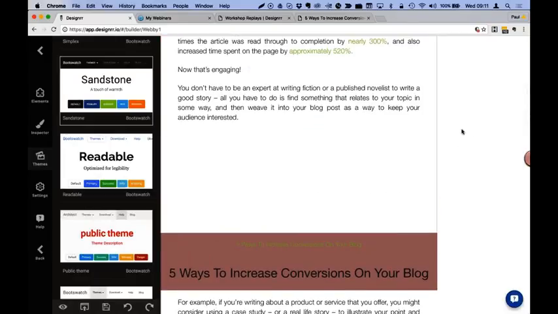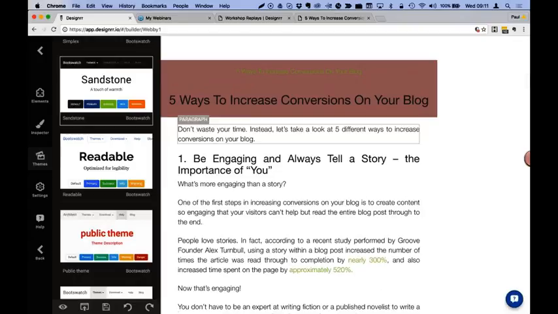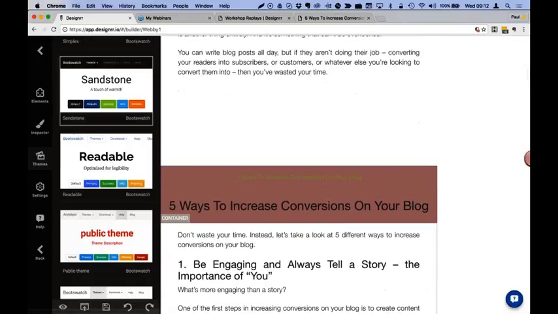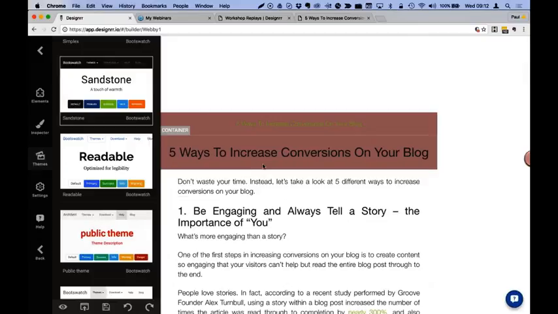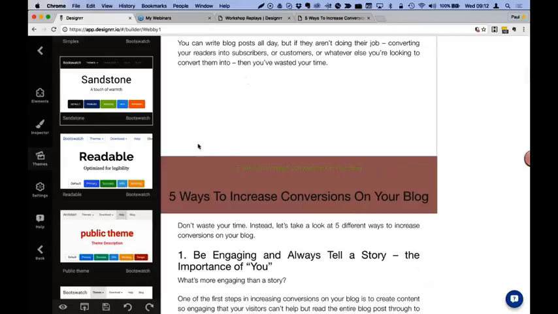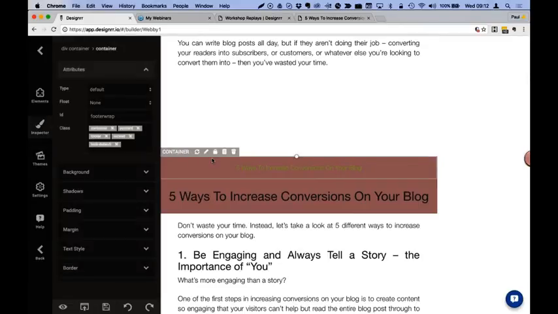The next thing is the headers and footers. Am I happy with this color background, this peachy kind of look? Let's say I'm not. What I can do is click on the background there, so it selects the container.